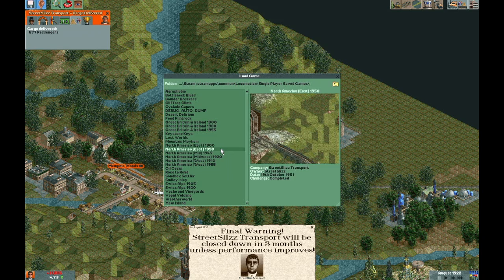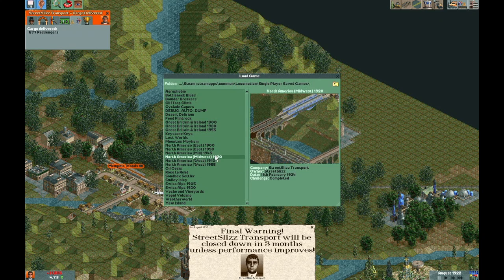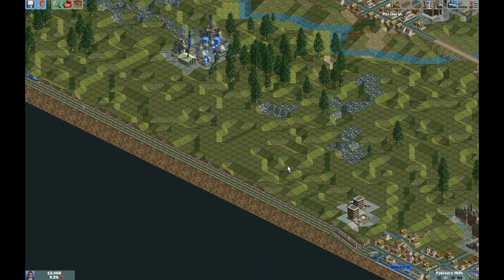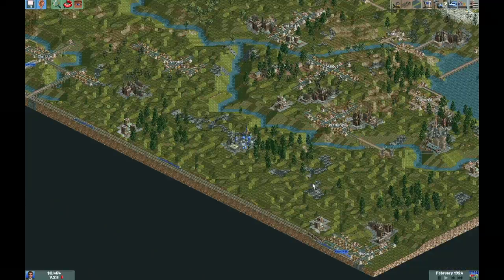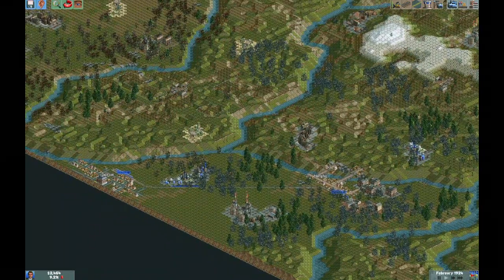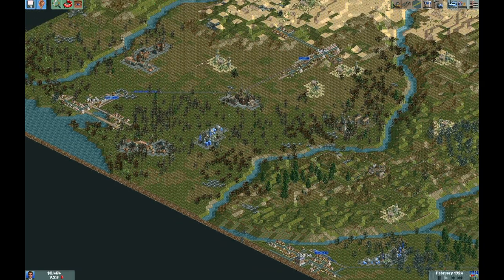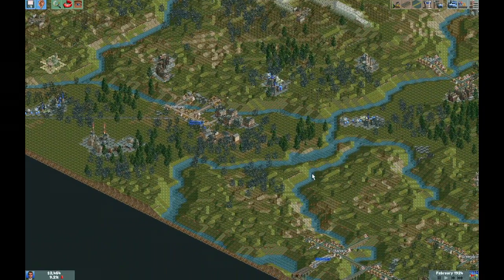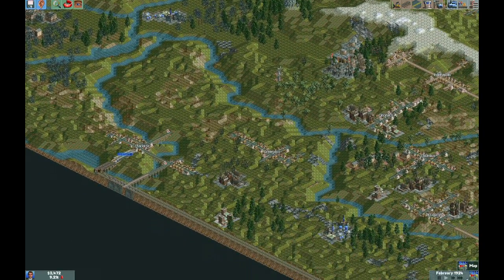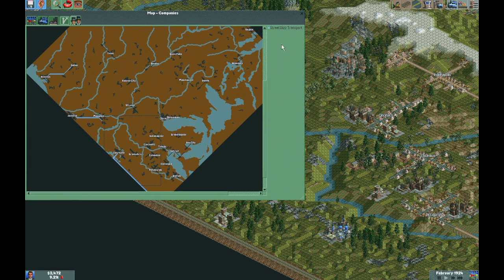Oh, what happened here? Okay, it doesn't look like it's gonna work. I think what I'm doing is I'm going back to see how I actually did this. So I'm taking a look at an old save file. This is the same map. But on this particular save file, I was successful in completing the challenge.